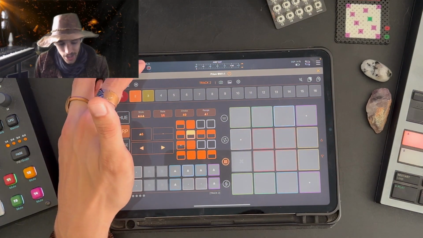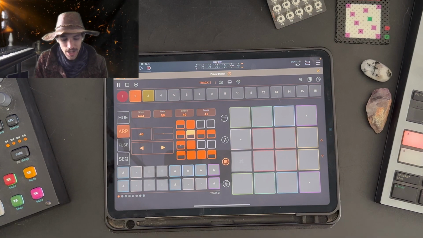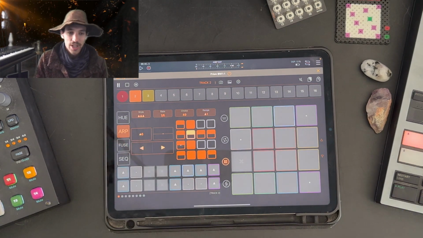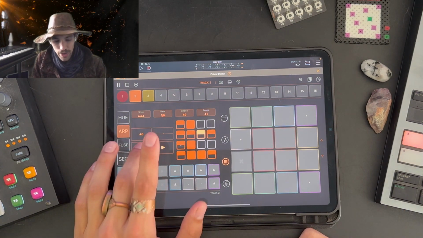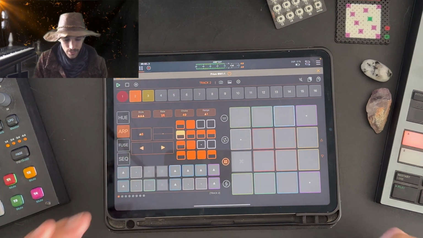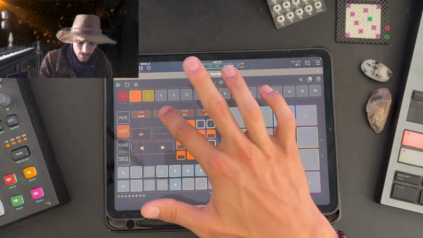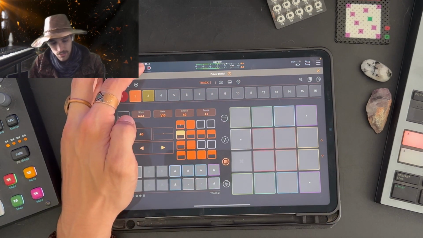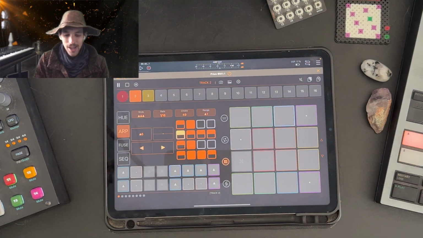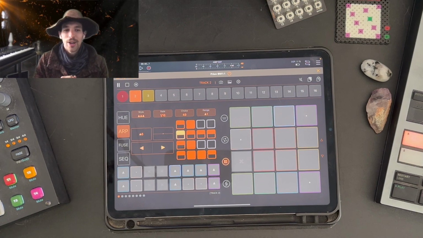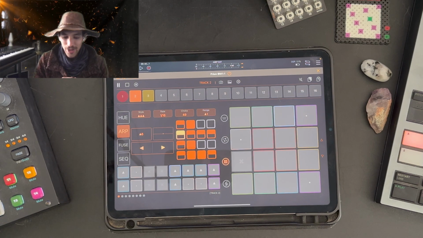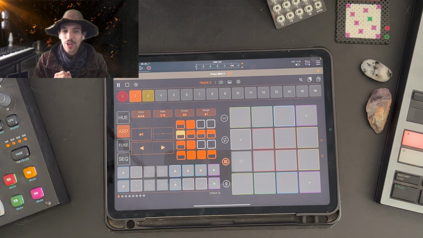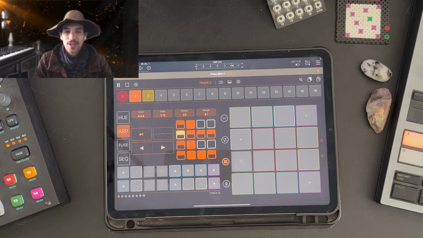So that's one way that you can, especially when you're working with 16 steps in your ARP, really start to play and experiment without going back and forth a bunch. And that's the ARP. It's going to have a lot more coming in the future. I'm very excited about the possibilities of it, but I think it's already very powerful as is, and I can't wait to see how you guys use it.